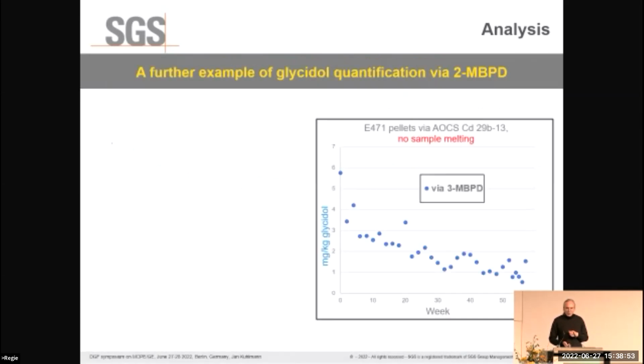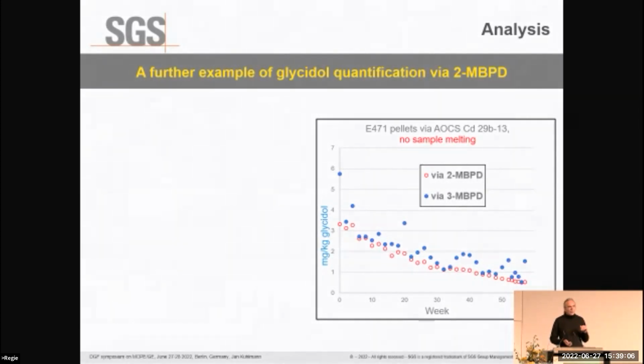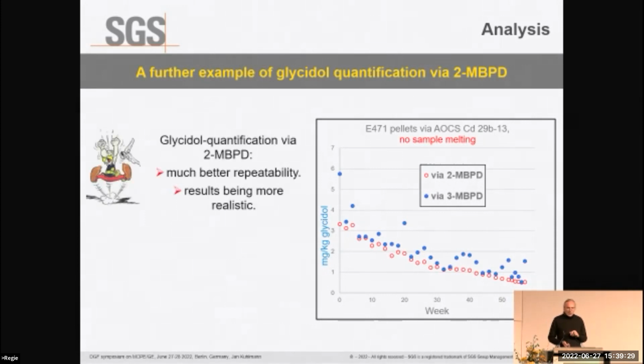And also, remembering our reference component, we thought that the deviation between the single measurements was due to different contents from pellet to pellet possibly. But applying the 2 MCPD quantification, we come to these findings. So this is much better reproducible. And of course, we have this decomposition, but it makes more sense. And to our surprise, on some days we had a perfect match between 2 MCPD and 3 MCPD quantification. On other days, there was a factor of 2 in between or so. So the glycidyl quantification via 2 MCPD seems to be much better repeatable, and also more realistic. The disadvantage is we have this lower sensitivity.